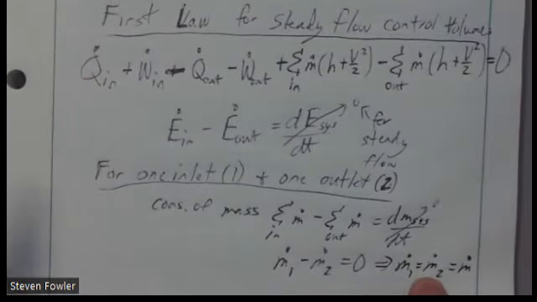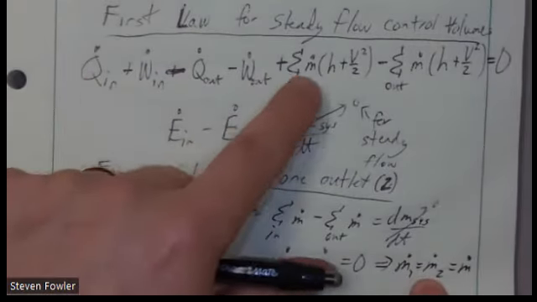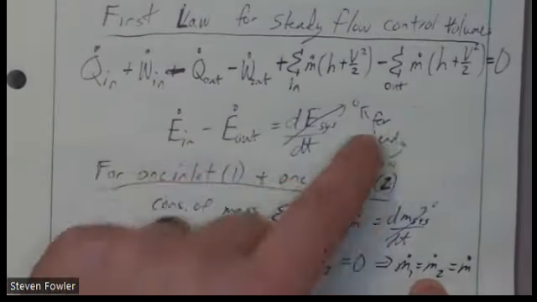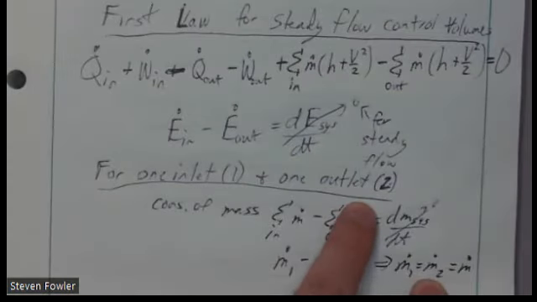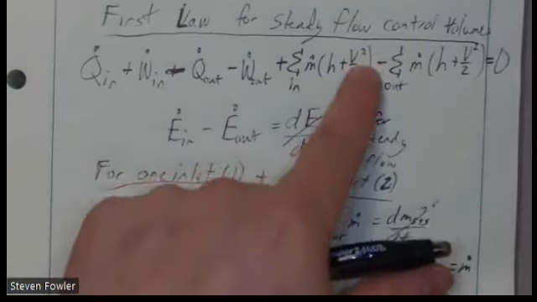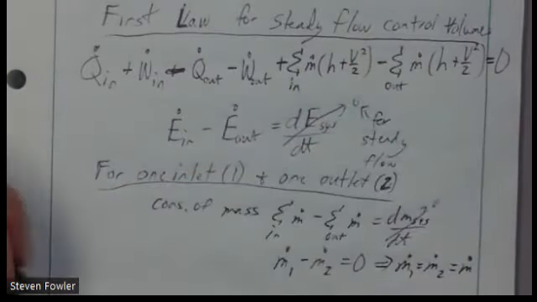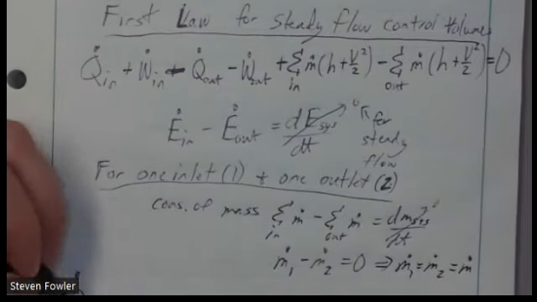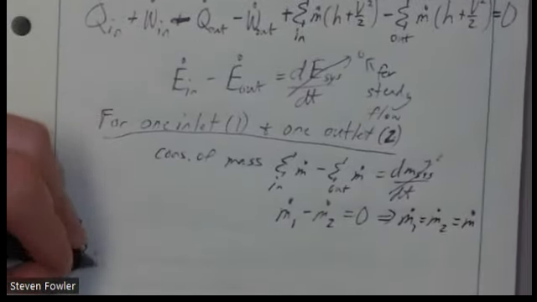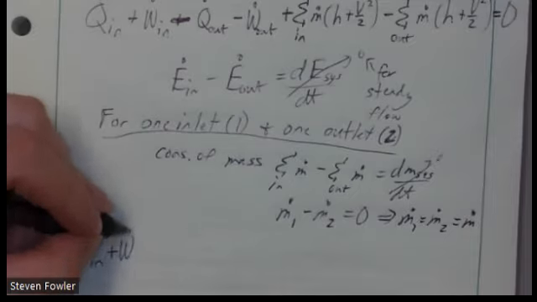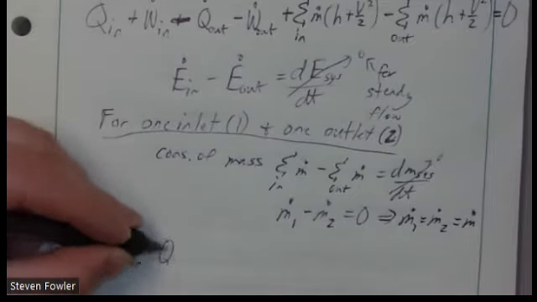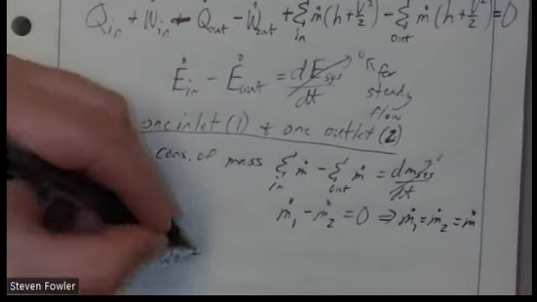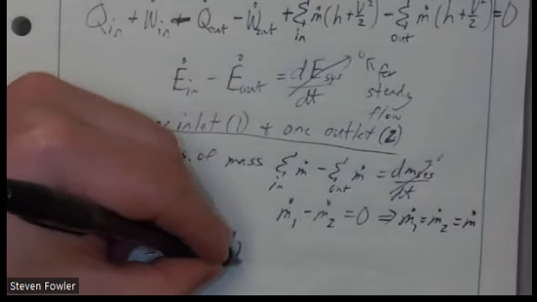So how does that help us up here? Well, I'm not dealing with multiple inlets and multiple outlets if I can make this assumption. So then I can group these together and simplify that a little bit. I could still potentially have Q dot in or power input. I could still have both of those going out, Q dot out minus the power output, W dot out.